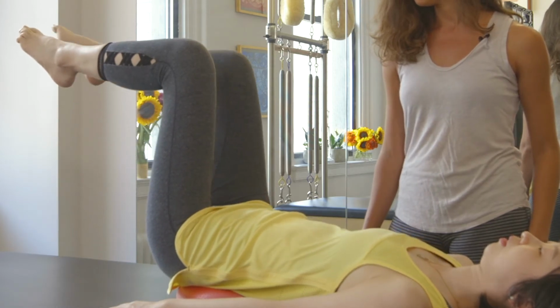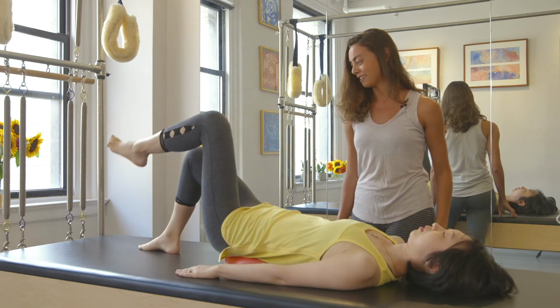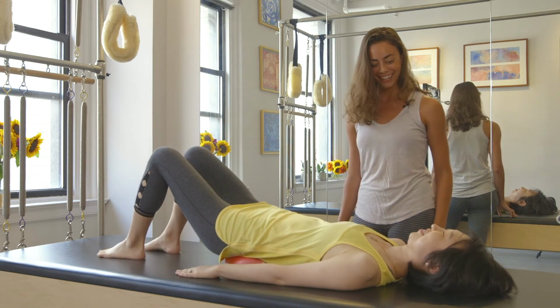Good. You can bring your right foot all the way down to the table, and then the left foot back down as well. All right, good job. Thank you.